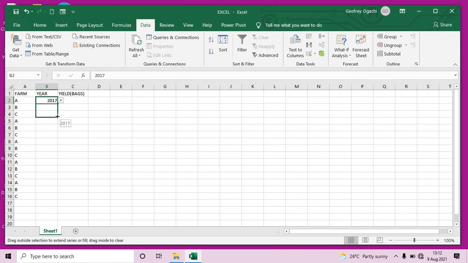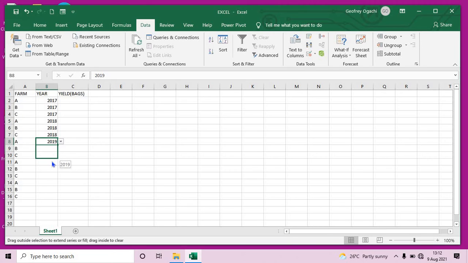And we can just come there and say that is we need this 2018. So we also drag, and we have 2018. We can enter 2019, and drag downwards to C.